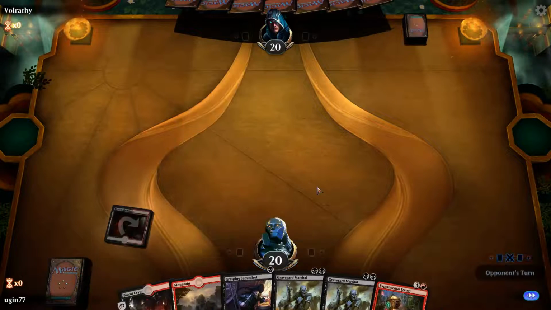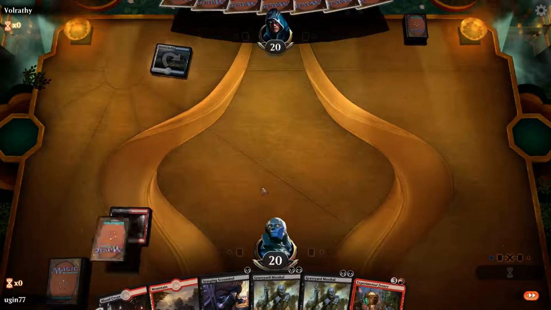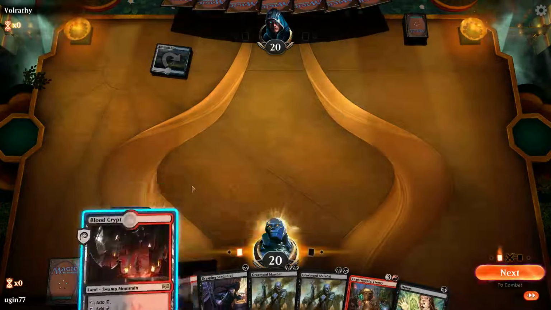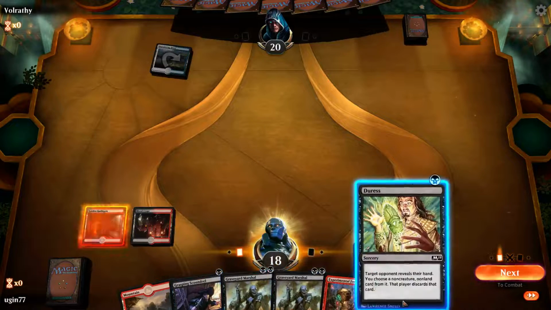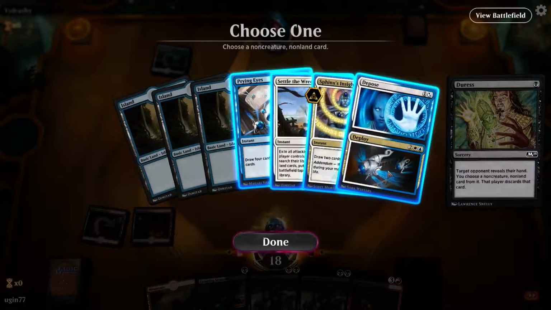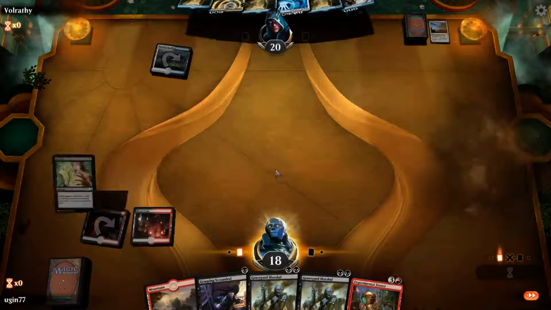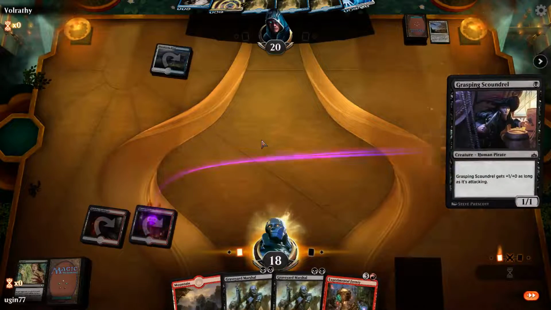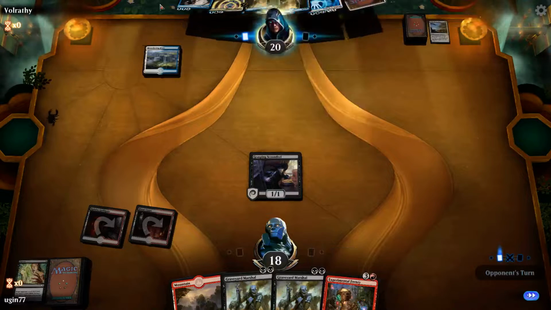I think I'm going to go this route here, because I want to get Graveyard Marshal out on the second turn. Definitely going to pay 2 life. How about this, Duress, and play Grasping Scoundrel on this turn? Okay. So we're definitely going to take out the Settle the Wreckage. Looks like my opponent's probably playing some type of blue-white control deck here.